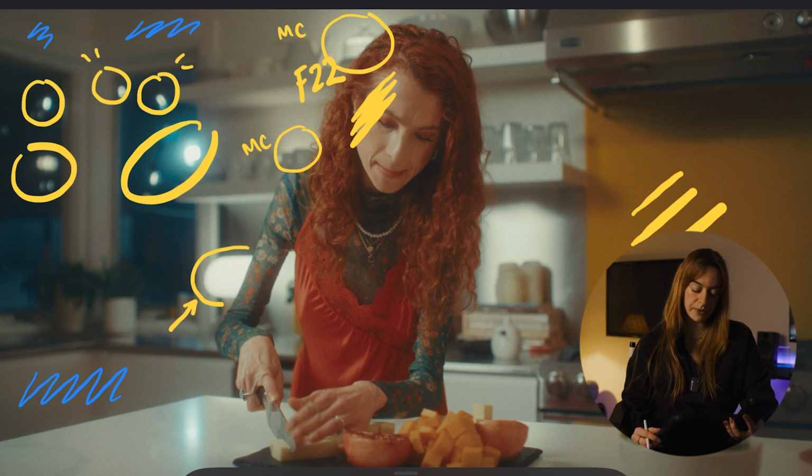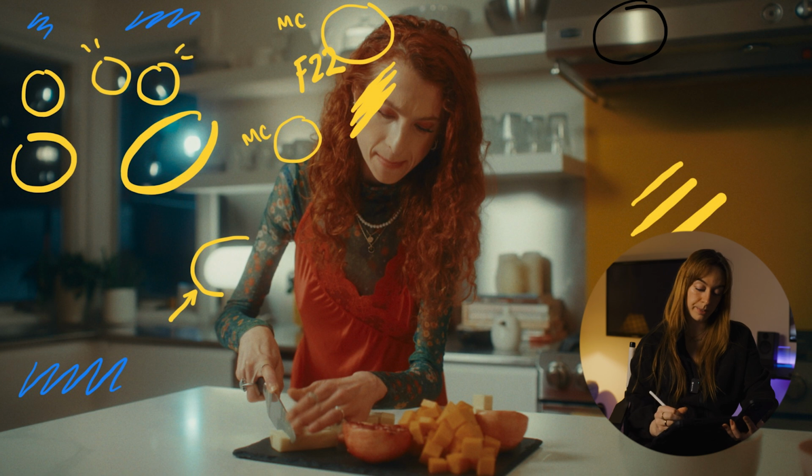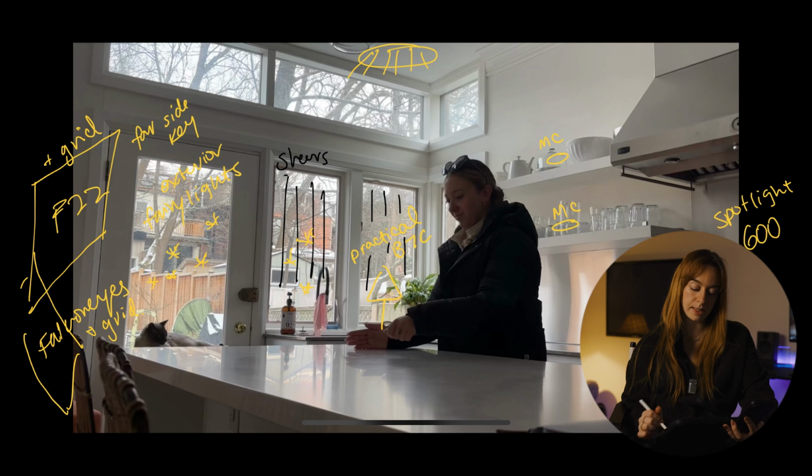What we used was an Aputure spotlight mount and we shone it into the ceiling. And so this created ambient levels throughout the whole thing. This reflection here I could do without, but that is mainly from this F22 that's keying our main talent here. And I think it's pretty accurate to what our original previs looked like. I definitely did the two MCs. I wanted the practical. Yeah, we nailed this shot. The only thing that was different was that on the scout, we were thinking that we would put shears where those windows are, but we ended up not doing that. And it ended up working out perfectly.